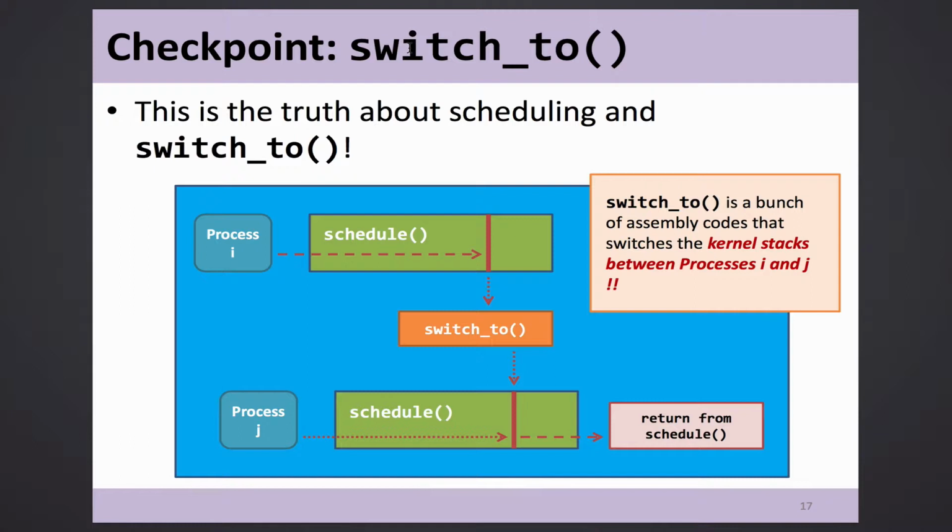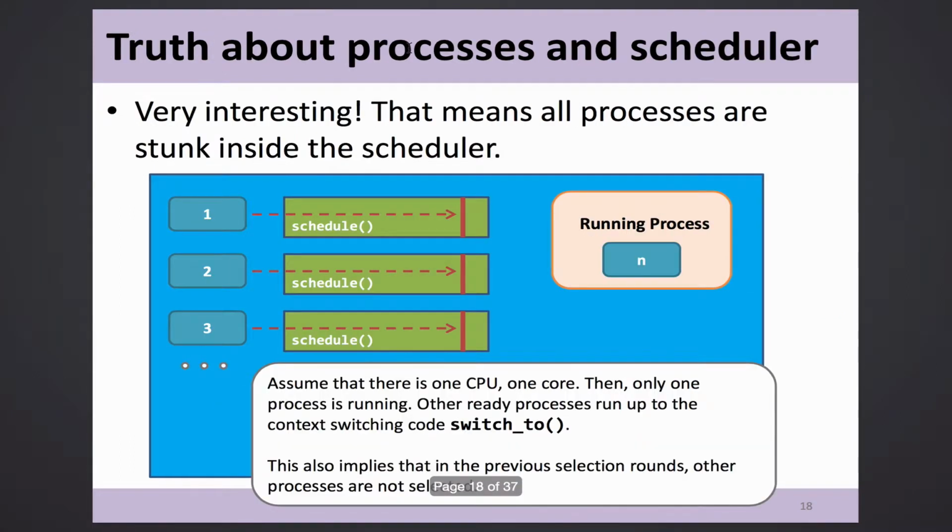Very interesting observation, okay? And let me tell you the story. Actually, say there are processes 1, 2, 3, 4, 5, up to n now. They are all executing and suddenly get an interrupt or use up their quantum. Then the next step is they go into the scheduler. The scheduler won't choose them and chooses another guy. So the moment that they find that they have to give up the CPU, actually they are still executing scheduler code. They are still executing scheduler code. And you switch to another process, okay?